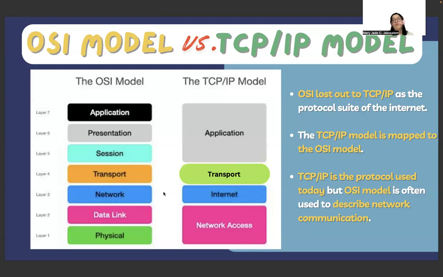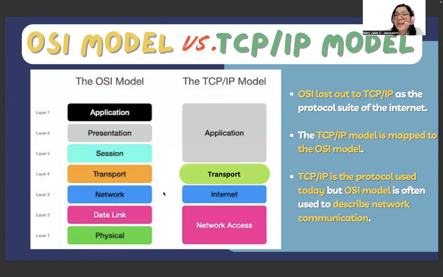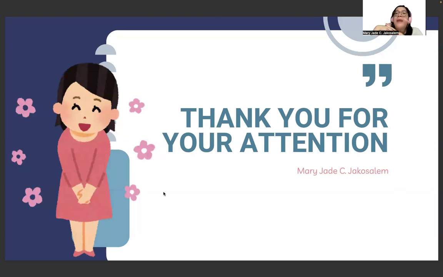Okay? So, that's it for my discussion for this project. I hope you really enjoyed. I was not able to show some Cisco Packet Tracer. I was only able to show one in the topologies because it's not applicable in our lesson for topic 1 and topic 3. However, in conclusion, just to review, I have discussed 3 topics: networking basics, network topologies, network models, and our networking types and topologies.